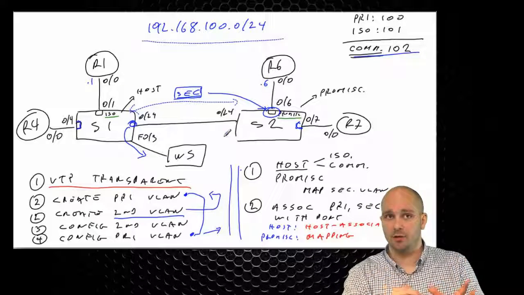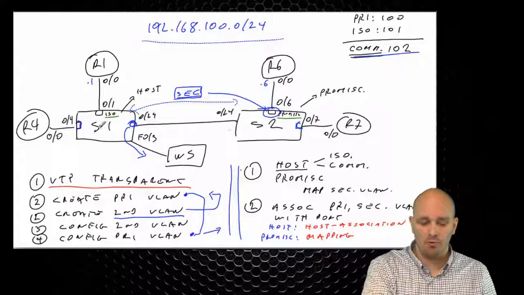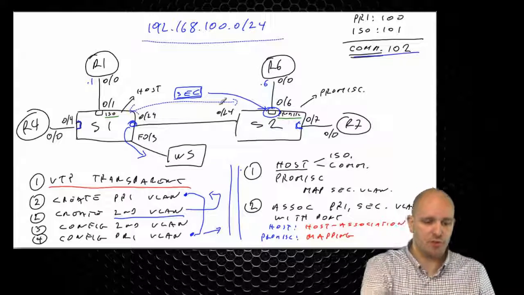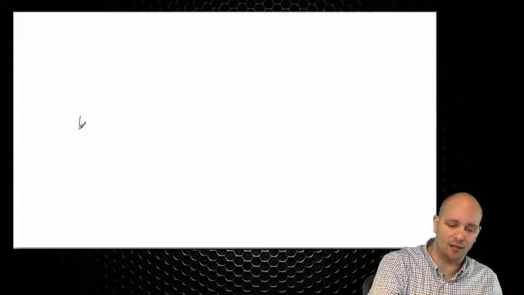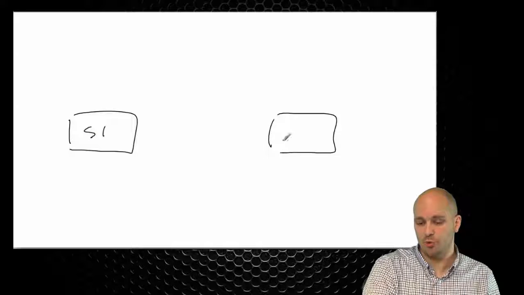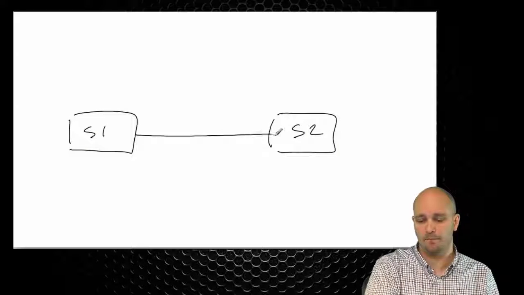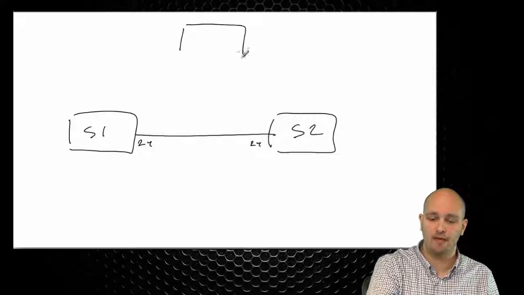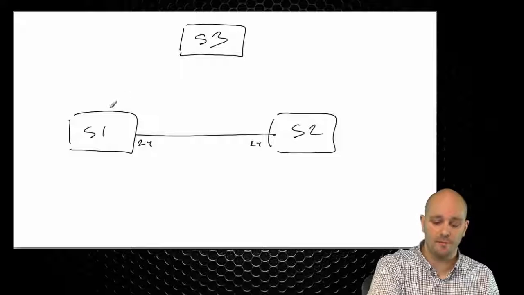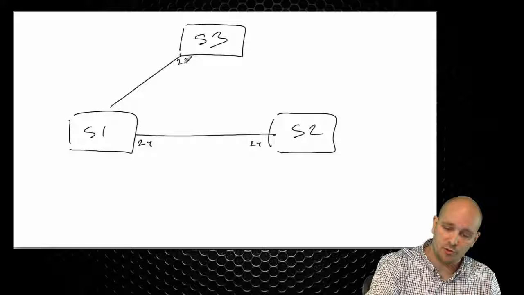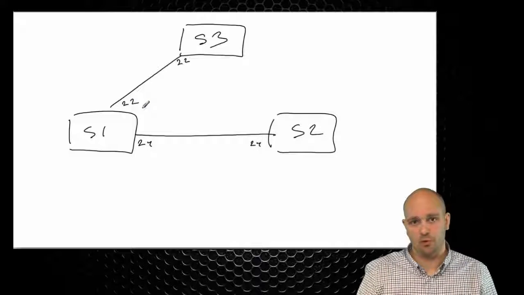So what we had right now is the situation that both switches were configured properly. Let me add another switch to the mix. So what I'm going to do now is I'm going to have switch 1, which is connected to switch 2. So this doesn't change. So this is port 24, this is port 24. Now, what I'm going to add now is switch 3. And I'm going to connect it like this to switch 1. So this is going to be port 22, and this will be port 22.